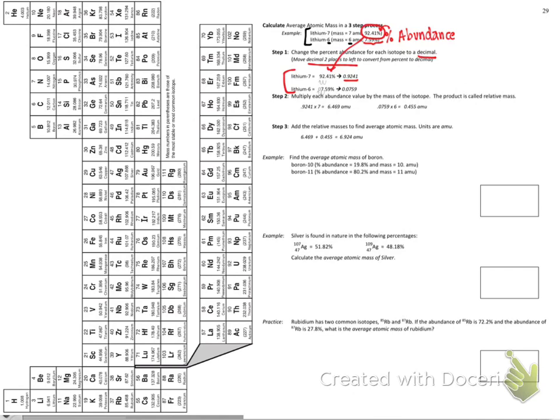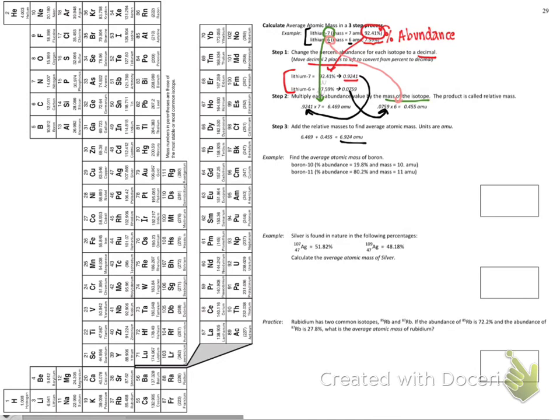The second step says for you to multiply the mass of those specific isotopes. The mass for lithium-7 is going to be 7, so here is the mass. And the mass for lithium-6, I'm going to put that in pink, is right over here. And this is what they're multiplying by, making the connection between the corresponding percent abundances. Here we have this one over here. Then we're going to add those masses together, and that'll give us the average atomic mass.